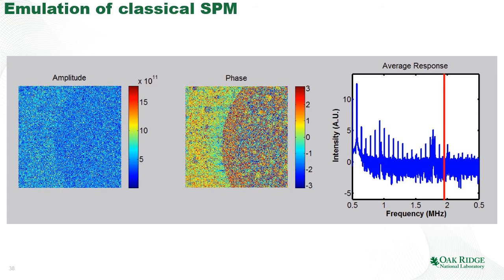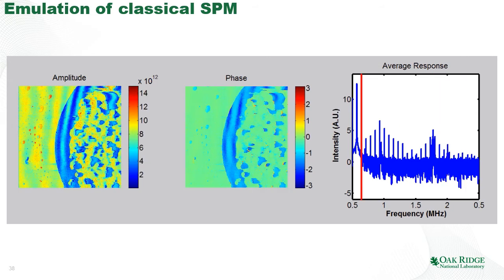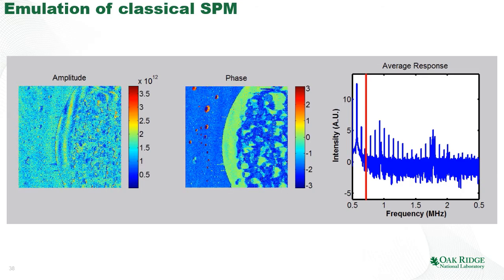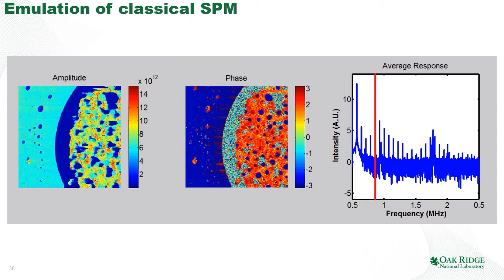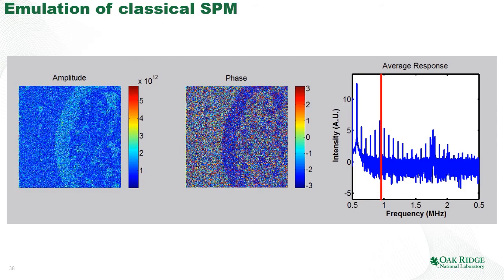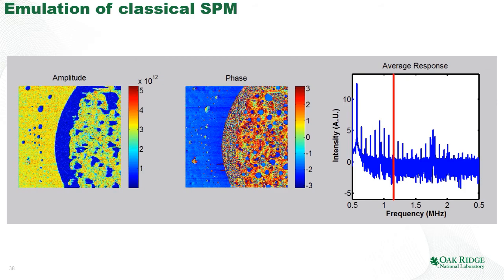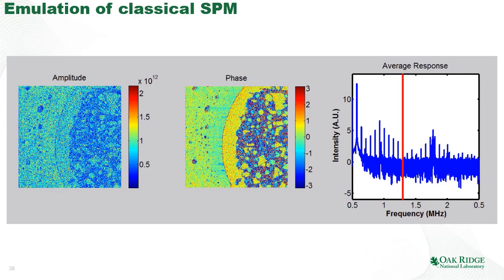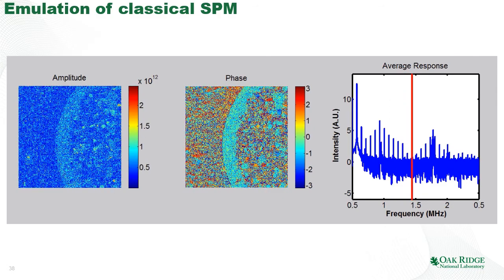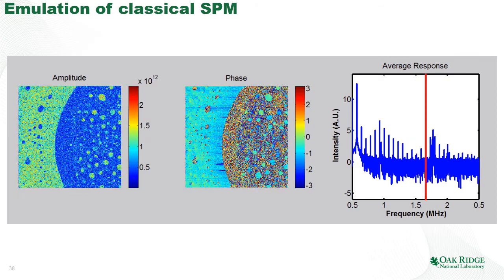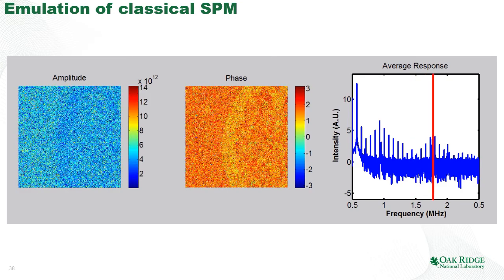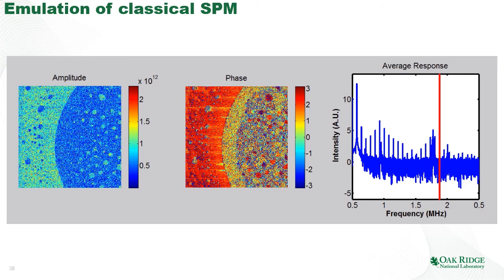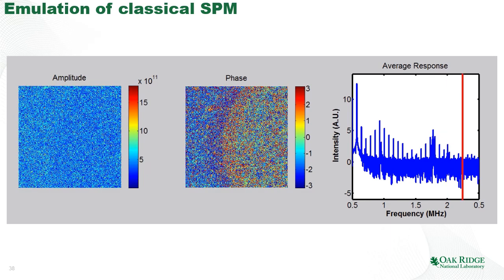And it turns out that we can have beautiful images even at the frequencies at which we did not excite the system. So look at it one more time. This is how our amplitude and phase look as a function of frequency, and we sweep through this frequency space already after the measurements. Of course, the problem with this type of approach is that we never know what is the right frequency, right? So we have beautiful images, but they all look different, but which one is the right one?